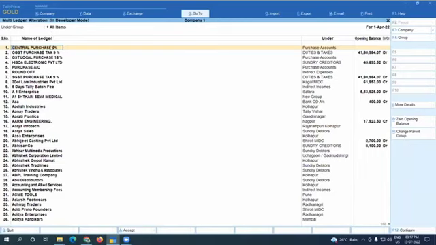Tally will show you ledger name, group name, and opening balances. See, the opening balances are imported. If you want to zero these opening balances, there is a check button on the right side. In Tally ERP 9 it was Alter Z, and here you can click Alter B. See, opening balances are completely removed within a click.